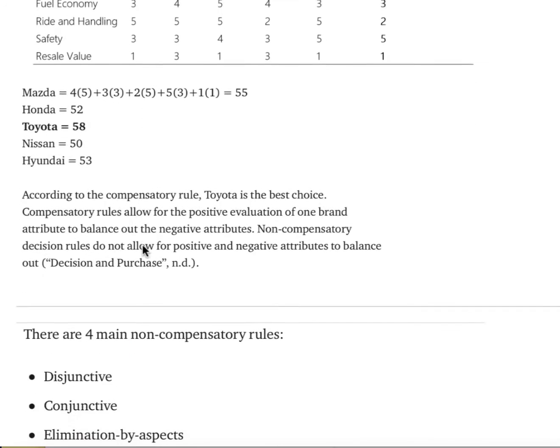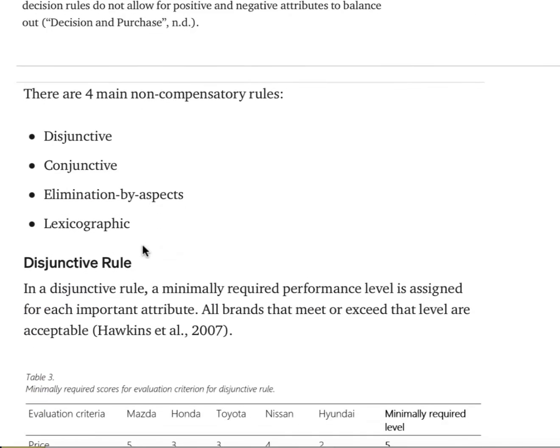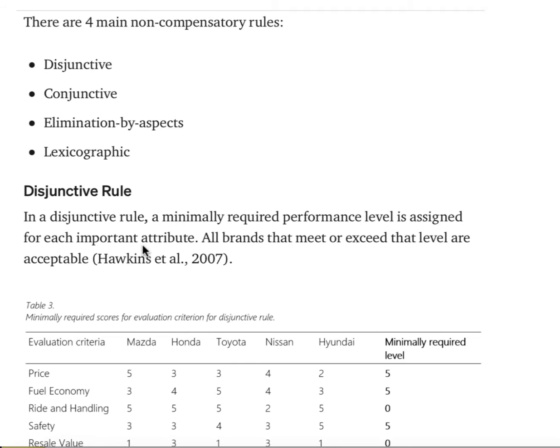Now, the rest of these rules are called non-compensatory rules because a low score or an inadequate level of performance will kick it out of the consideration set. So for instance, let's say you're a consumer and for you, safety is non-negotiable. Even if the car does really well in terms of price and looks great, if the safety features are not above a certain criterion point, you might eliminate it from the consideration set. So other dimensions cannot compensate for the performance on safety, for instance.